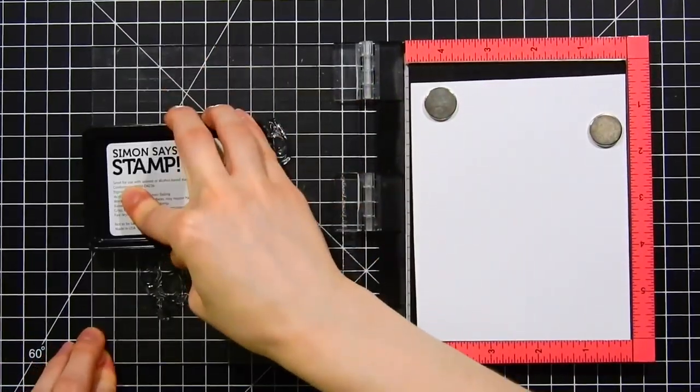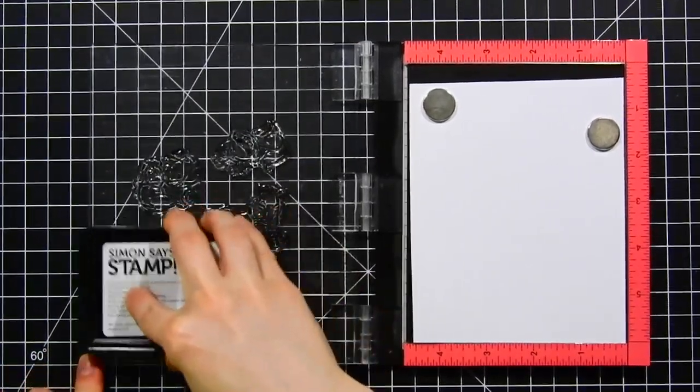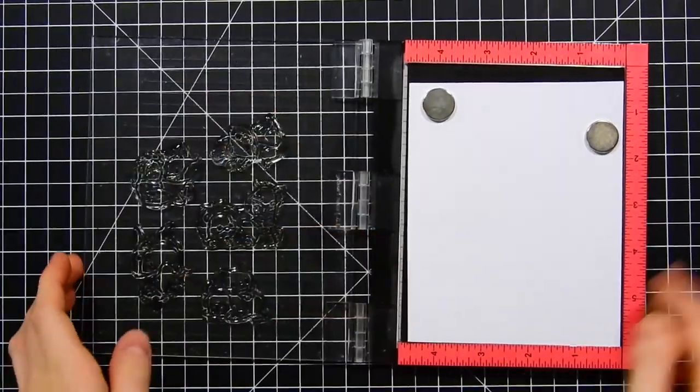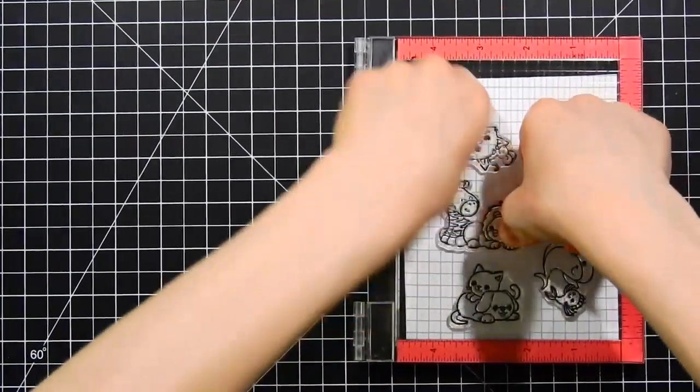I've got my images from the Clearly Besotted Best Friends stamp set. This is one of the newest stamp sets from Clearly Besotted. I'm going to be stamping them onto some white cardstock using my Mini Misty stamping tool and some Simon Says Stamp Intense Black Dye Ink.